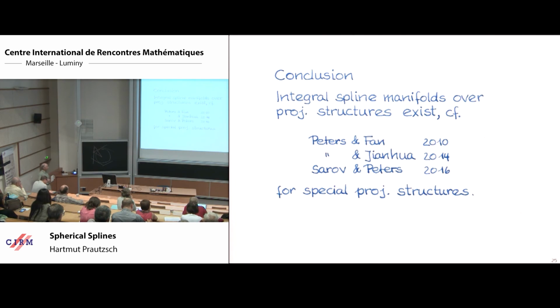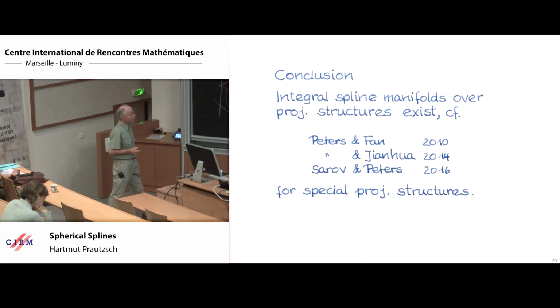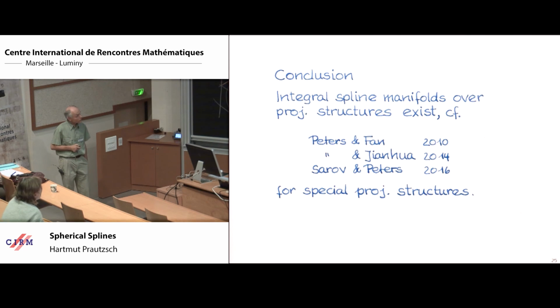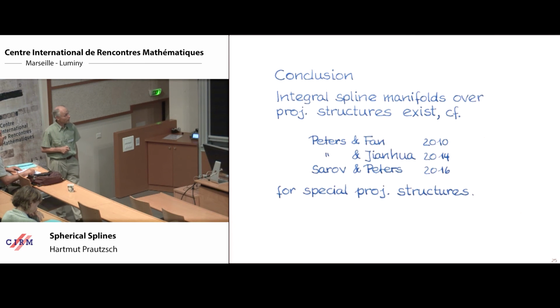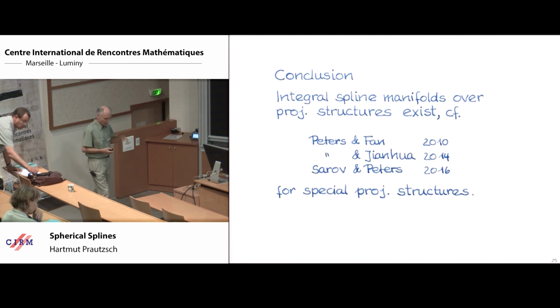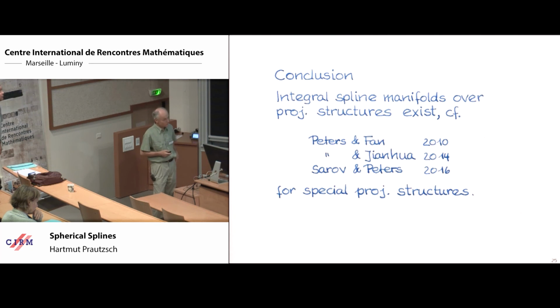This has been used by Peters and his students in several papers. Since he had a different approach, he does it making certain symmetry assumptions and so on. Therefore, he's restricted to special projective structures. In this paper here, the surfaces are only almost C1, and there are some singular edges where they are only continuous, but using what I had here before, you can also get C1 splines of it.